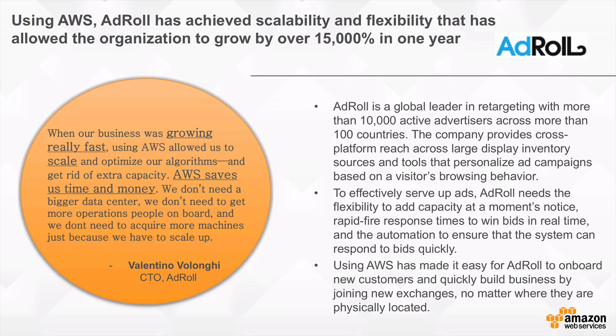If you've ever wondered how that happens, well, the answer is that service, that technology is delivered by organizations like AdRoll. They are a very large provider of this service with over 10,000 active advertisers in more than 100 countries around the world. And performance is super critical for this kind of workload. They need to take a decision about precisely which advertisers' content they're going to show to you in under 100 milliseconds for each placement opportunity that they have.